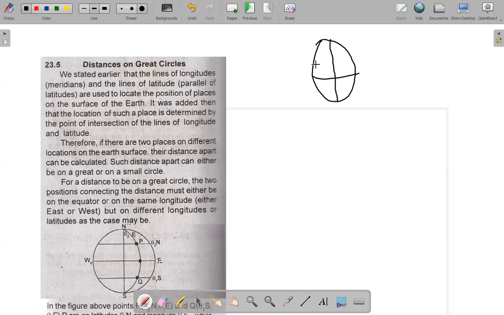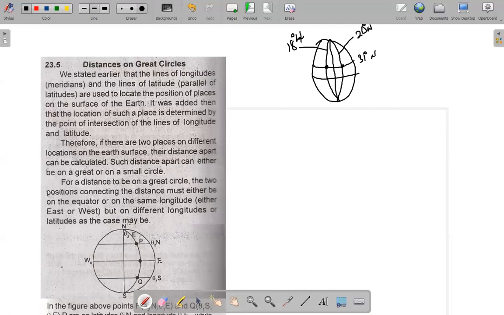Now let's assume I have a location or a point that is located on this latitude. Assuming this is latitude 31 degrees north, then I have that same point in terms of the longitude, maybe 18 degrees west. Where the line of latitude and the longitude meet is the location of that point. Perhaps I have another point which is on longitude, maybe 20 degrees east. How can I determine the position, or the distance rather, between the two of them?